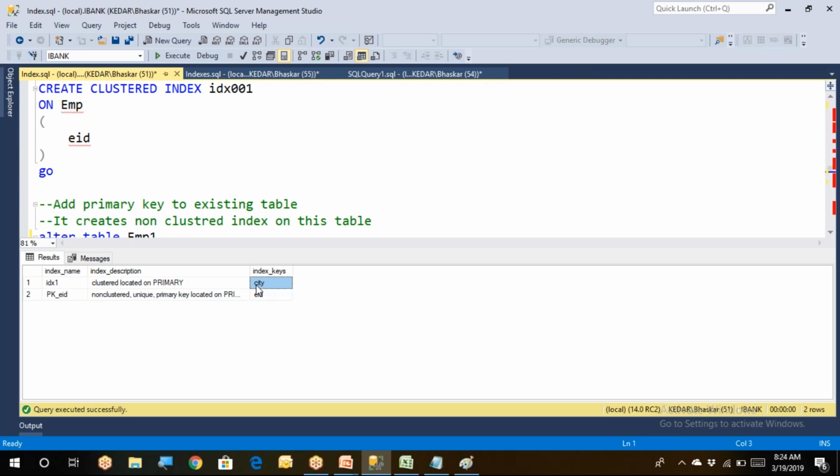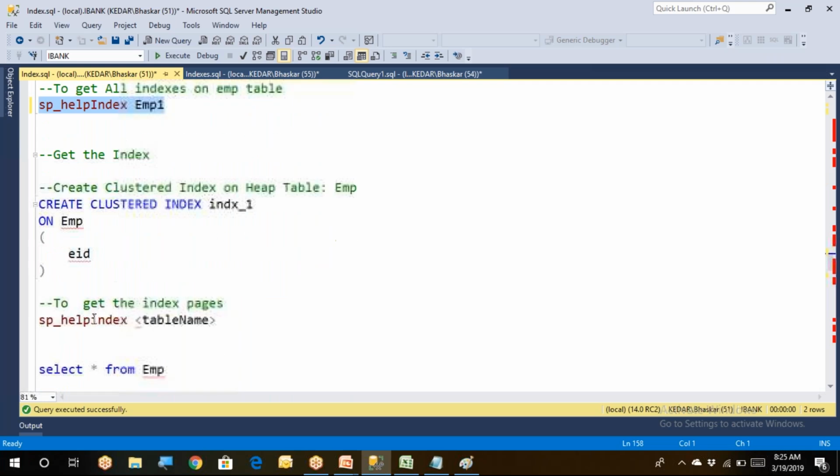Okay, I am creating a table with a clustered index, but later I am creating a primary key on one of the columns. If I create a primary key on one of the columns, will it create a clustered index, or will it not create the primary key, or will it drop the existing clustered index? A lot of answers they'll give you, so you may get confused. If any column already has a clustered index, when you create a primary key on that, what is going to happen is that it's going to create a non-clustered index on that. So these are the points that you have to understand.